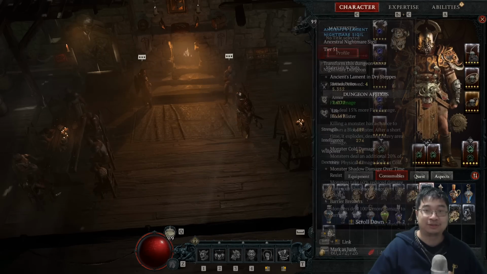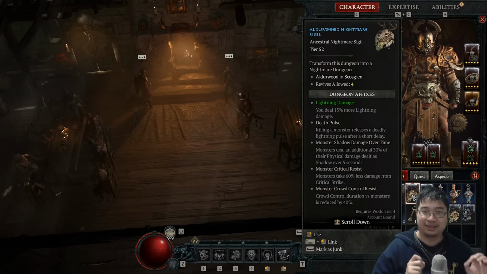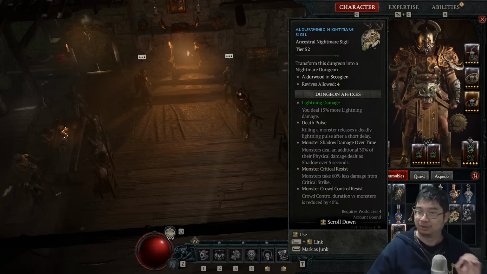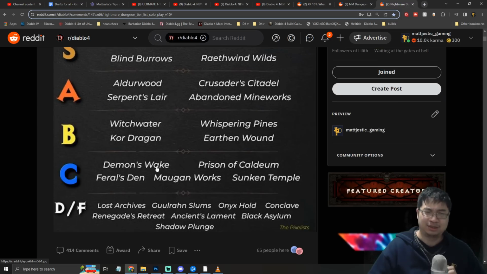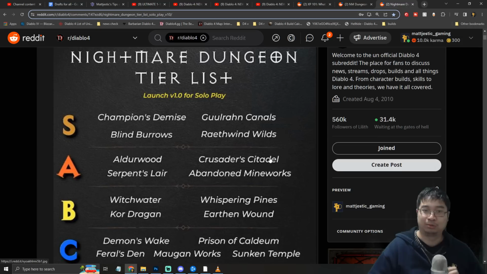So over here I'll try to find one that's similar. Okay, I have one that is from Allure Wood, and this is from Act 2. So this is a tier 52 dungeon, and I can go to Allure Wood for this one. Usually what I do is I'll save those dungeons to play solo. And you can see the top 8 of those dungeons for the tiers. Now I do have to say, I do like the Demon's Wake for the additional experience, and usually the tier list is pretty straightforward. You want to go in for the top 2 tiers of the dungeons.